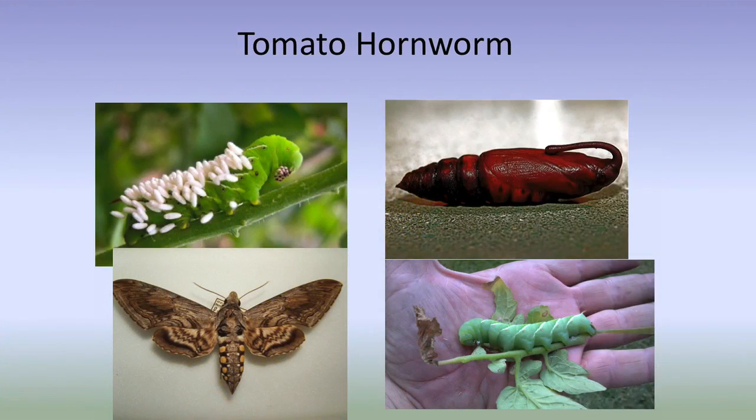Tomato hornworms! If you have any tomato hornworms you want to get rid of, I will gladly accept them. We have many pets that eat tomato hornworms — several tarantulas and scorpions that we keep for our kid displays. We always need tomato hornworms, and we use them for the insect festival because kids love them. You can just drop them off and say this is for Tracy.